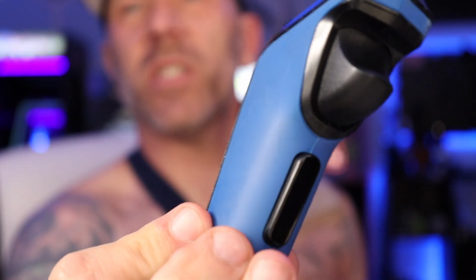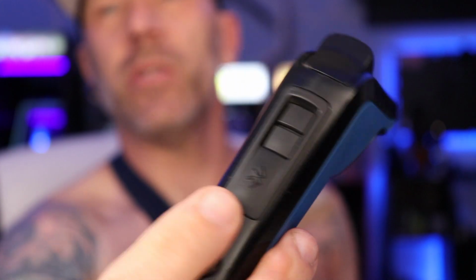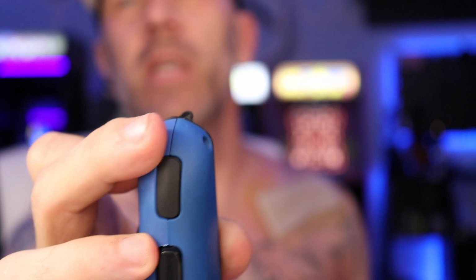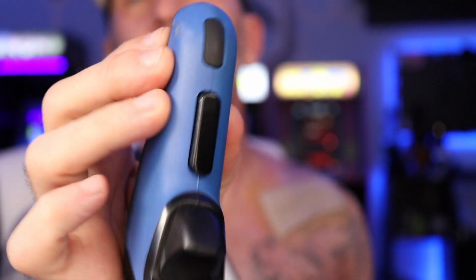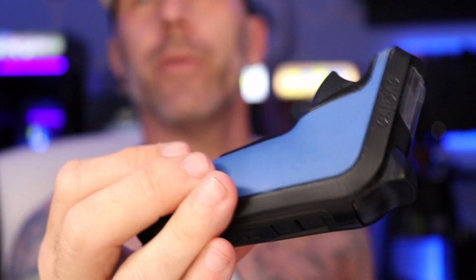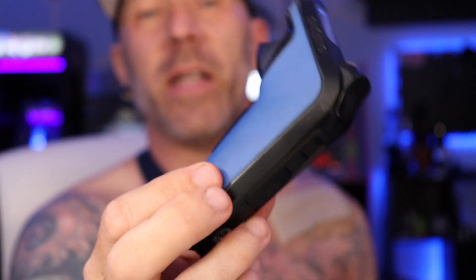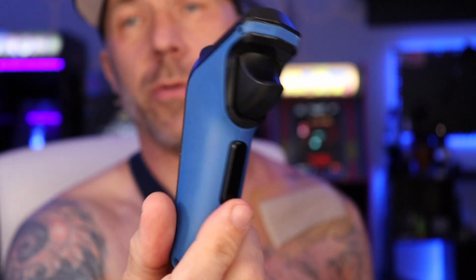Now, I do highly recommend wearing the wrist strap because, as you can see, my controller is not broken and I did have it connected to my wrist strap. If you drop this thing on concrete, it typically wants to break in half right at the seam. As you can probably tell, at least in the bottom here, there's sort of the point where it comes together and it will just snap in half right there and your innards sort of come out and there's some springs and things like that. A lot of the times you can't just put it back together and you have to buy a new controller, and these controllers are not cheap. You increase your odds of not breaking your controller if you're wearing that wrist strap.